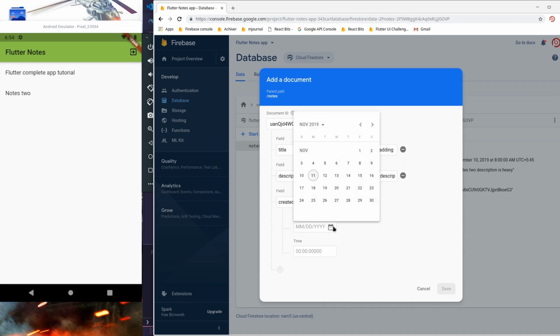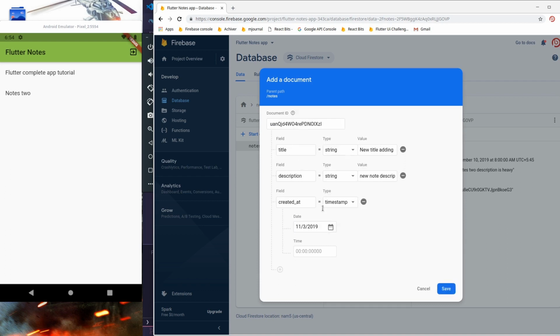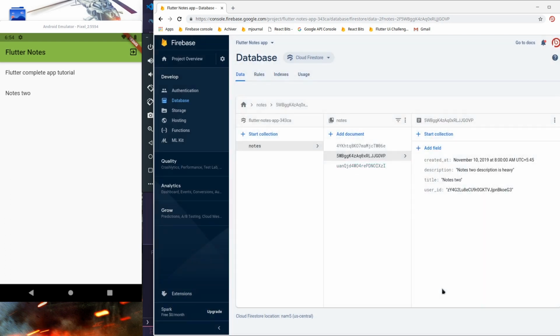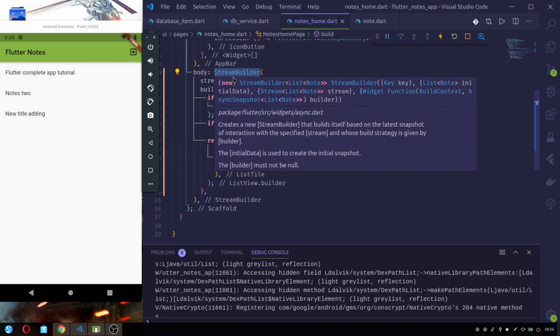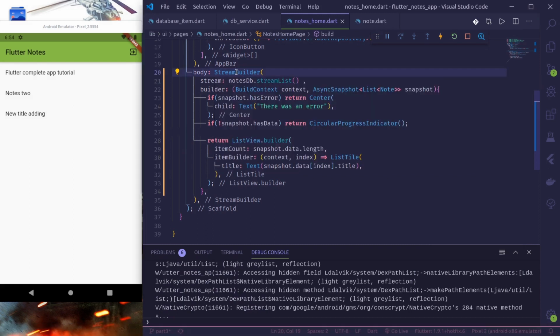Let's use the date, let's say of 3rd November, time is 5:30, save. So this is added, and you can see it is automatically loaded. So instead of StreamBuilder, if we had used FutureBuilder, then we could not see those immediate changes. So depending on the use case, you can either use a stream or a future.